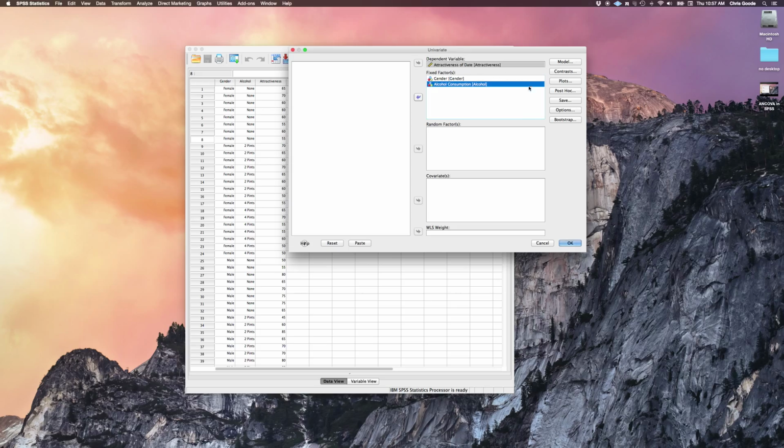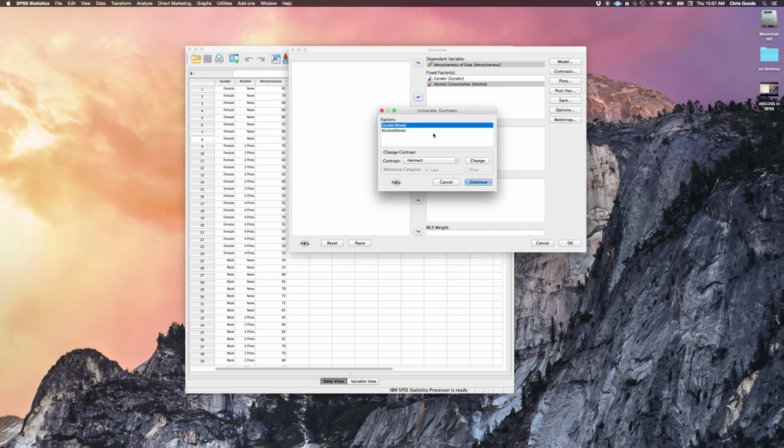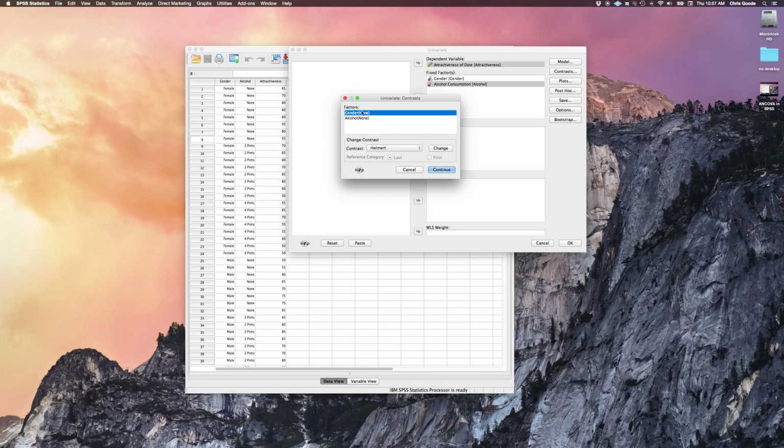Alright, so we're going to adjust a couple of the parameters here using these dialog boxes, and the first one is the contrasts. It defaults to not doing any univariate contrasts in this case, and so you can see that for the gender factor, no contrast is selected. There's only 2 levels of gender, so we don't really need to do a contrast. If there's a significant effect, we'll be able to see it just by looking at the value of the means. We can determine the nature of the effect.